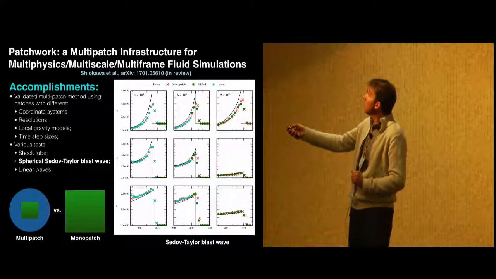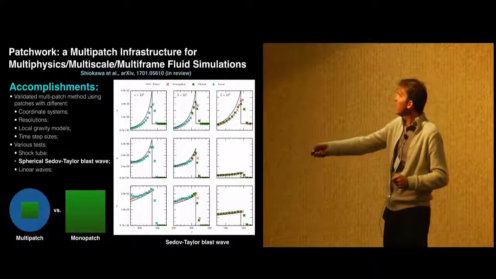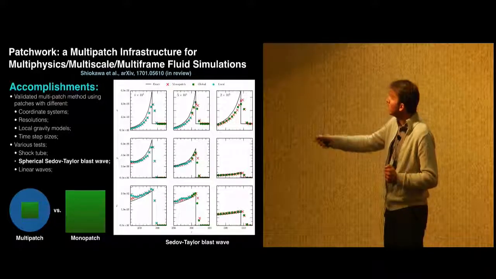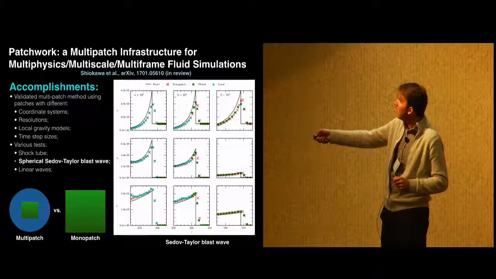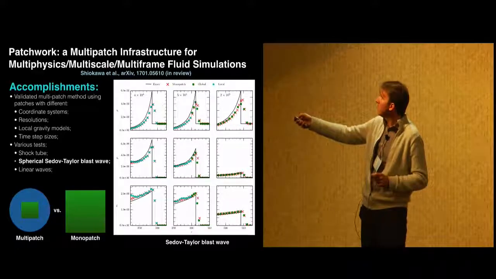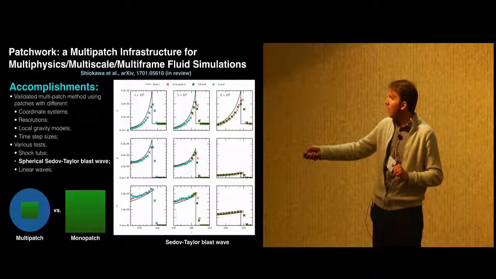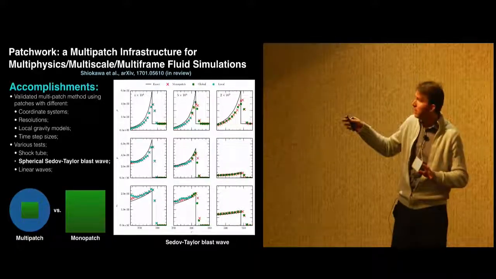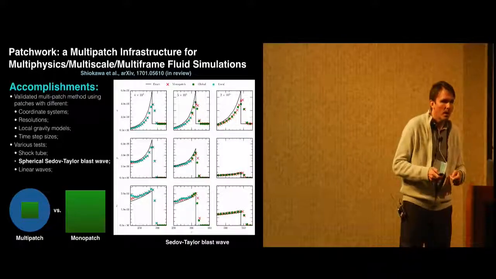So here we're comparing the single patch, Cartesian patch run, compared to the global and local solutions. So the local is the smaller one in this multi-patch run. And so you see that here, particularly this transition between the local and the global is smooth. And any differences in the resolution of that shock are due to the different resolutions between the outer spherical patch and the single Cartesian patch run. So we're confident through our other tests that this seems to be working. And the inter-patch communication is all done through ghost cells.